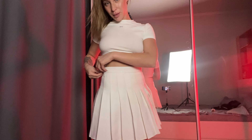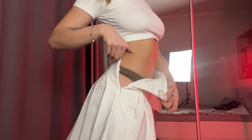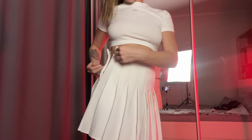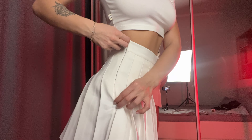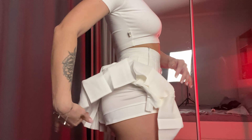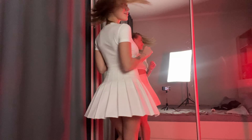I like to go to nightclubs and discos, so I will definitely wear this skirt there too. I am sure that I will be the queen of the dance floor. What I also like about this skirt is the zipper — it's very strong but it doesn't really stand out. It looks like there's nothing there, but you can take it off easily. Guys, this is how to take off a skirt — if you know there is a zipper on the side, you'll surprise your girlfriend with your knowledge.